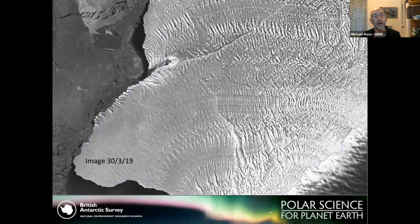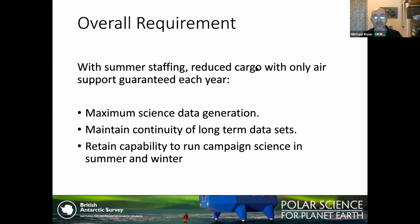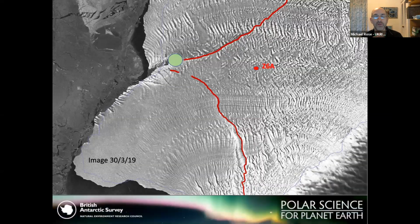And oh, I just thought I'd show you this. This is actually a satellite photograph which hasn't been highlighted to show things, so it's a bit easier to see. That's first chasm growing towards the Rice Rumples, and then this is the Halloween crack, and that's the grounding zone and where our station now is. Actually, I just remembered why I put this slide in.